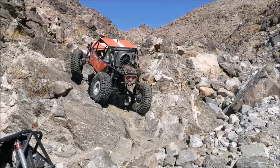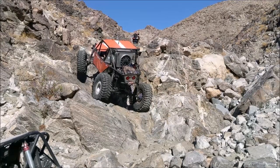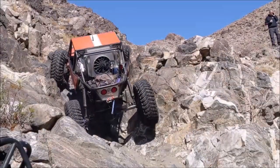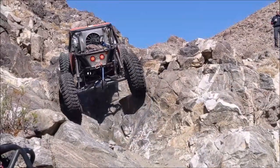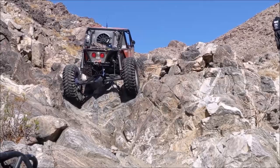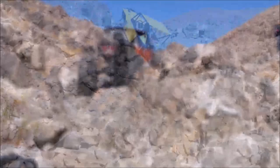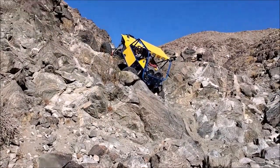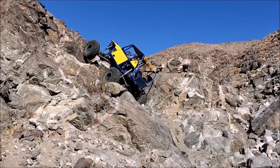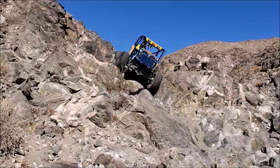This is a fun little technical two-step waterfall in Johnson Valley. Traction is really bad on this obstacle and it does require a little skill, so it's a pretty good place to compare tires. As you can see, this home-built rig on 42-inch Trepadors pretty much does it without any drama. This is Joey on his home-built buggy on 40-inch treps, making it look pretty easy.